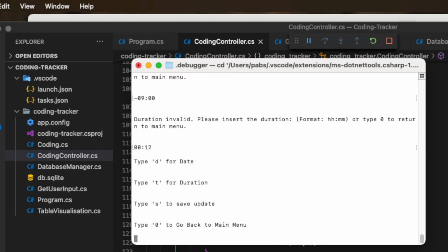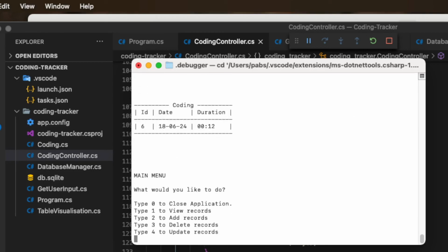So that's it. The application is complete, but now I have a challenge for you. What would you do if you wanted to record two types of habits in the same application? So let's say you wanted to record not just your coding time, but also, let's say, your sleep, or your running time, or your commute time, or anything for that matter. What would be your solution? I would love to see what you come up with, and if you have questions about how to solve this challenge, please reach out and I'll be happy to help.